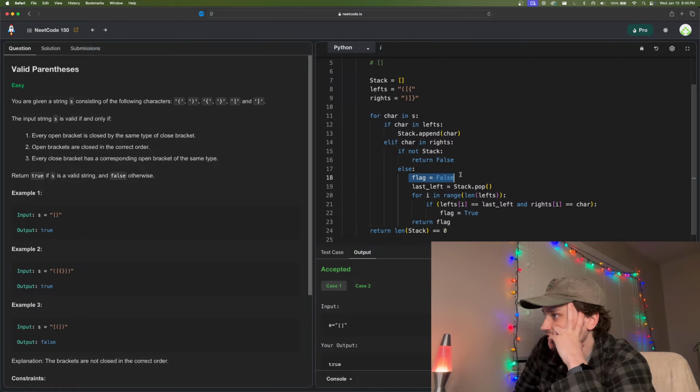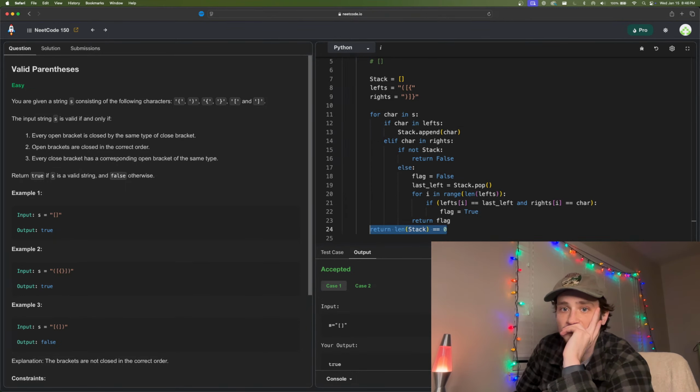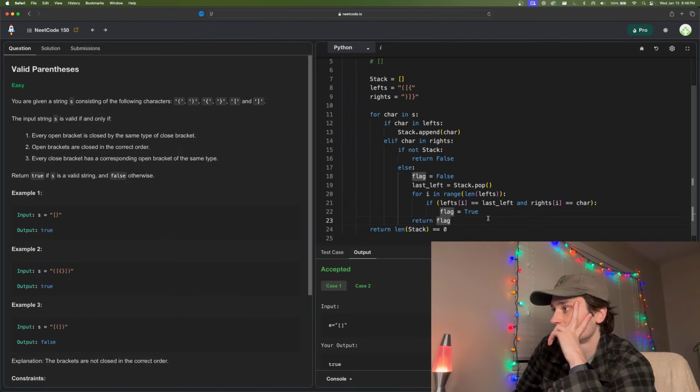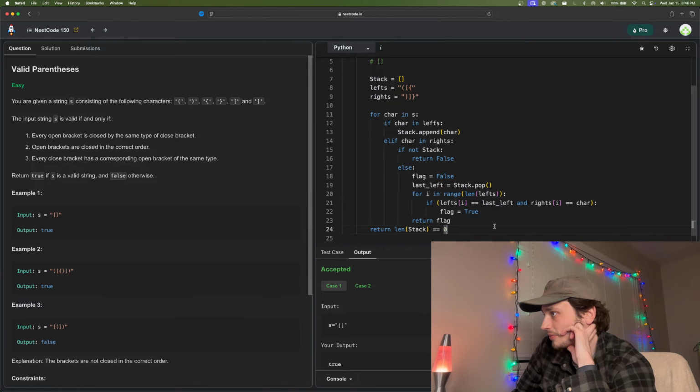So we have an overarching flag that gets set for every character iteration over the rights. If we continually override that up to the last iteration of the flag true, we return the flag at the end of this for loop. Else, we would return length of stack equal 0 at the end of this loop, considering that if there is no stack, then we've managed to pop all the values off and pair them. It was just my return statements. Everything in my code was right. I just had to figure out the order of my returns. I had them indented a little bit incorrectly.